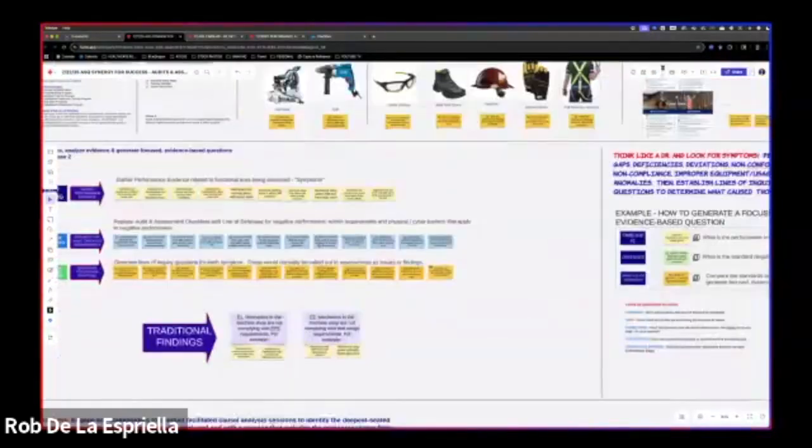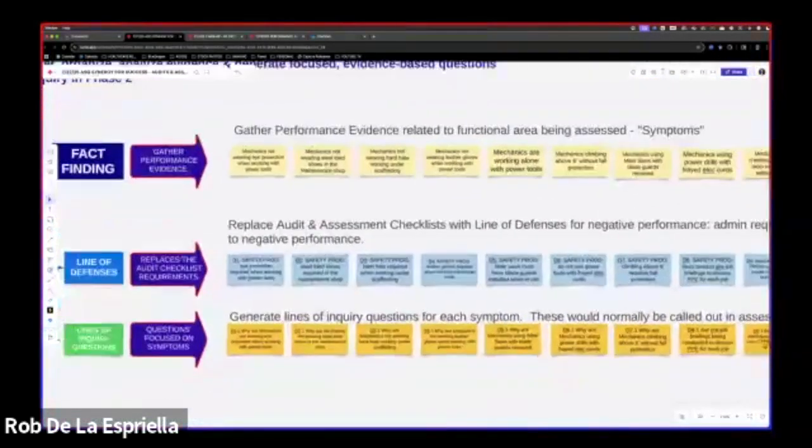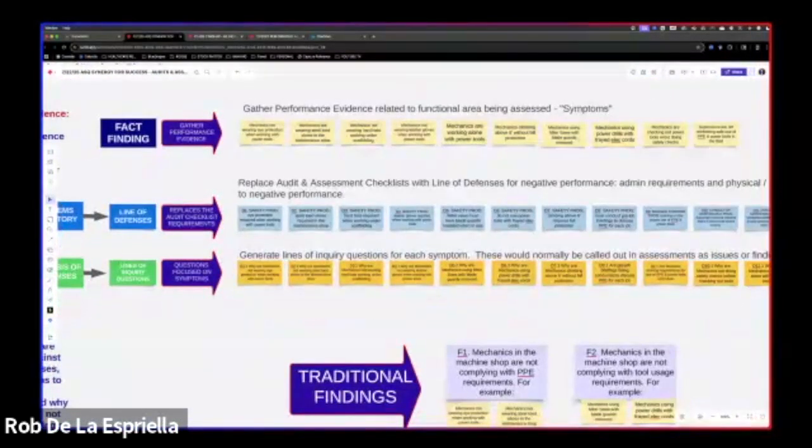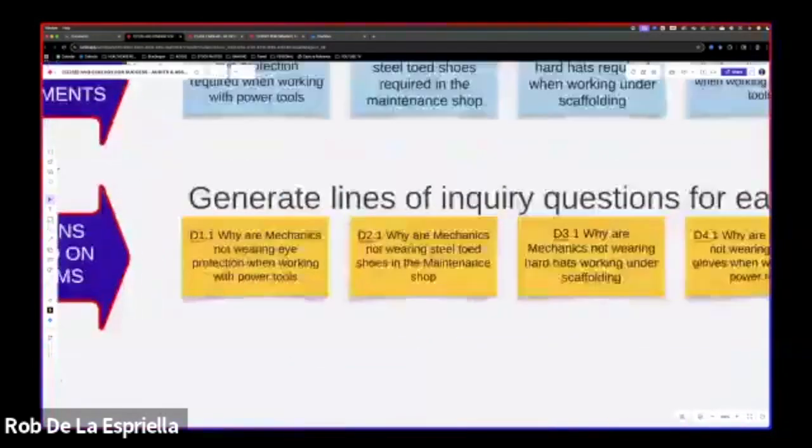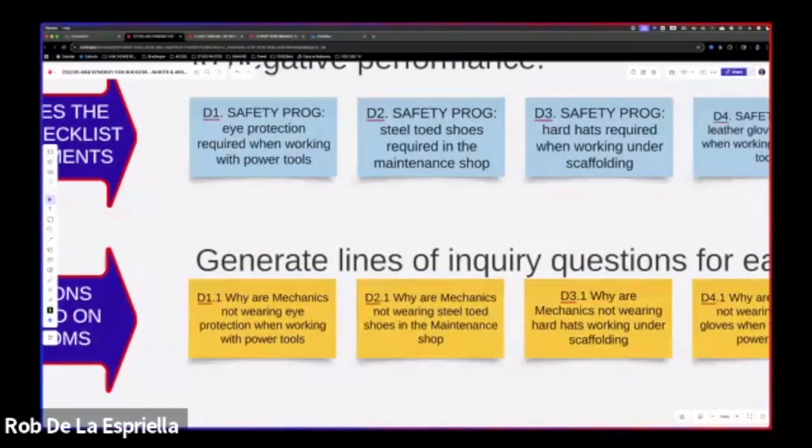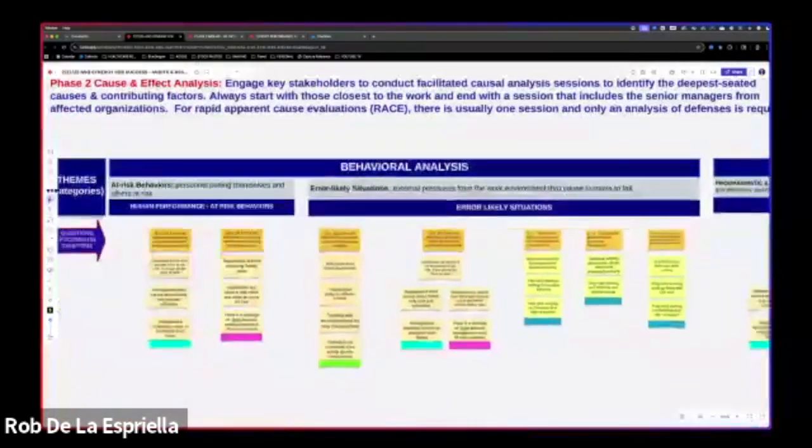Yeah, terrific question. When I built this model out, I explicitly went to eliminate bias. The way that's done is you cannot ask a question that's not grounded on a requirement and a specific deviation. So you're not allowed to ask curiosity questions. You're asking a question that specifically says the safety program requires eye protection, the evidence is that eye protection was not worn, so we ask, why was eye protection not worn, and take it to where that takes me.